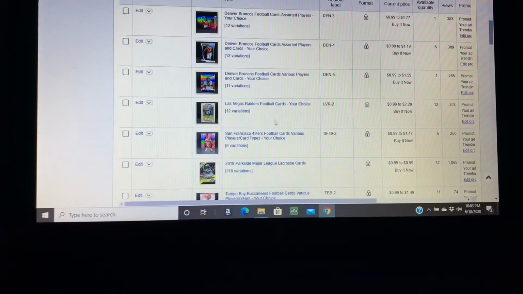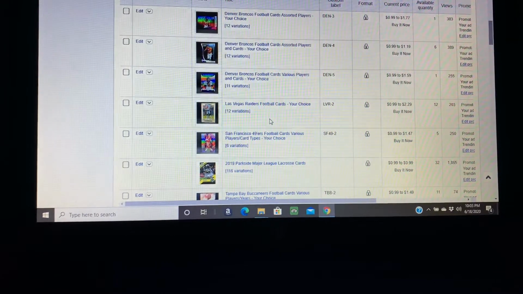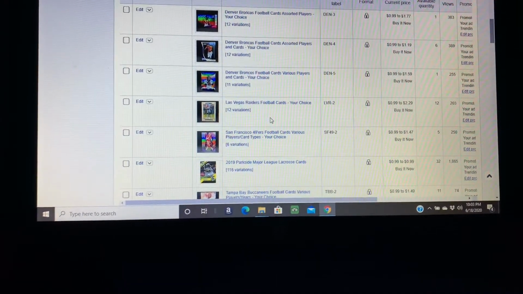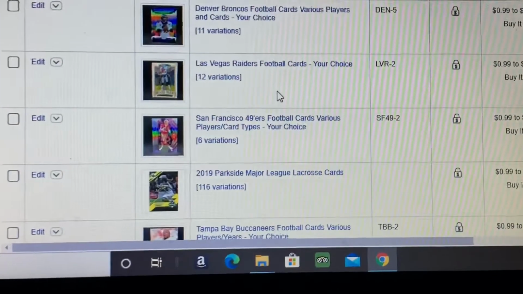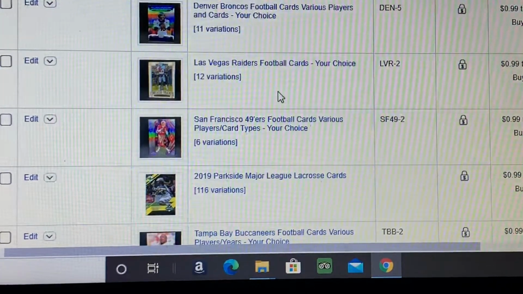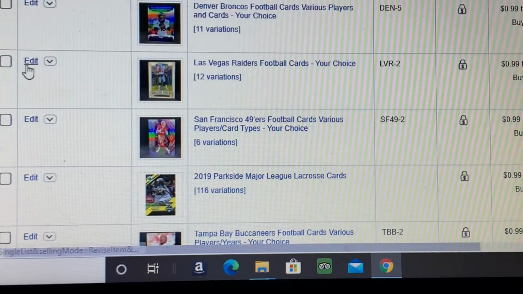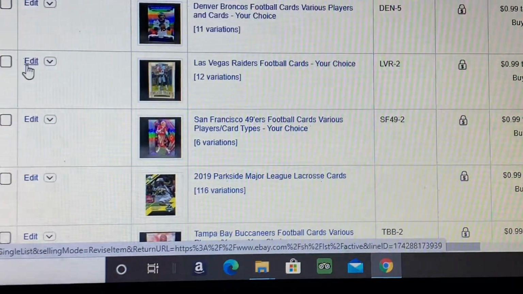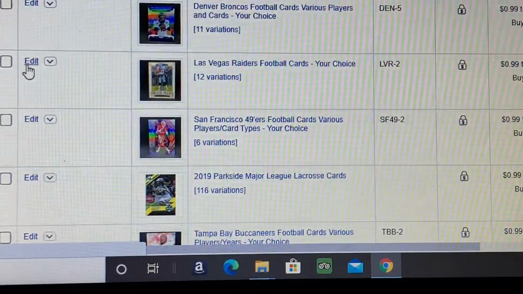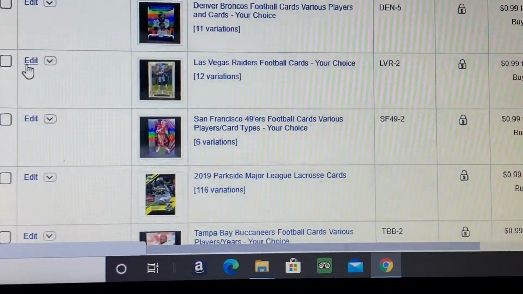So here we are on our listing page, and it's our active listings. Earlier today we showed where we went in and picked up a Raiders listing. What we're going to do is come over here to the edit field, just like that.